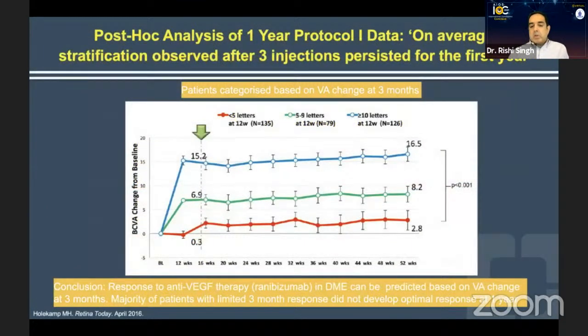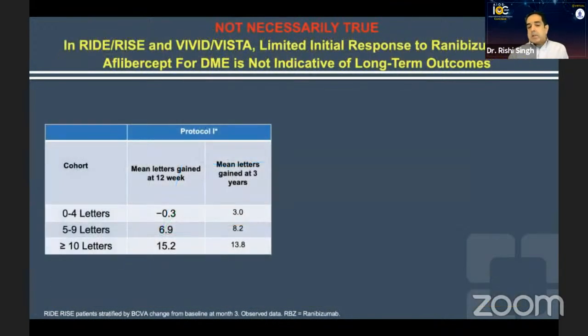One of the other most interesting analyses of this has been this sort of swimming lane approach, that basically within the first 3 months of treating a patient in Protocol I with anti-VEGF treatment, you can actually figure out what their final vision is going to be. And so they presented this post hoc analysis of Protocol I to show that after 12 weeks of therapy, essentially you ended up in this single lane for which you never really changed or deviated. And what I can tell you is that this is not necessarily true.